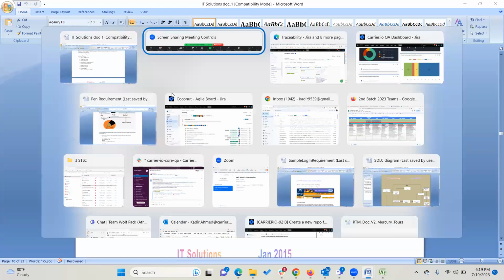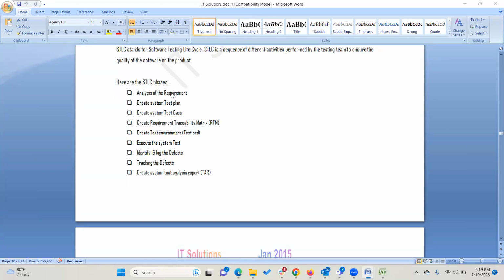I also have a question. I kind of want to understand what's the reason for the RTM? Is it just to have a quick glance document to be able to see that there's a test case for each requirement? Who would be looking at that? What's the reason why it is so important to have this step? This is a very good question. I would like to see if anyone from this group understands this question, and if you would like to answer that.